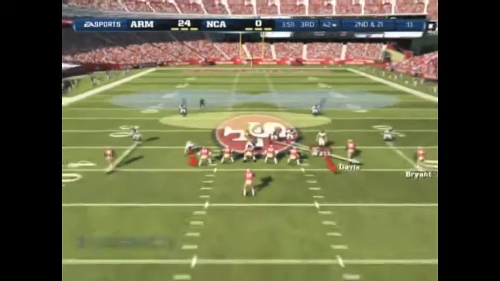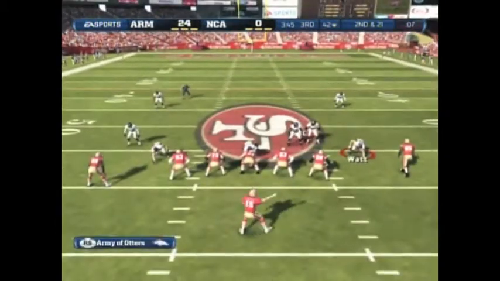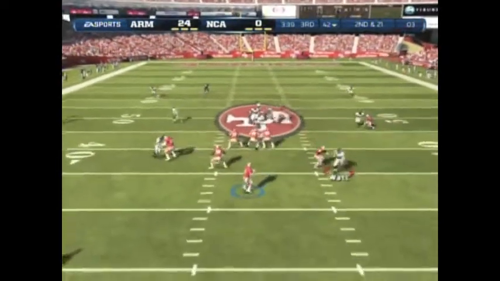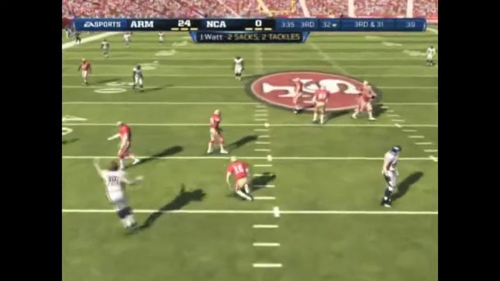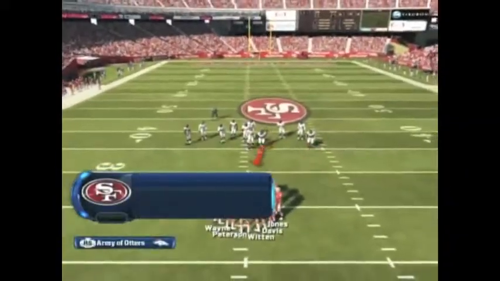What you're going to do is you're going to take your right end and make him blitz. And then when the guy hikes the play, you're going to want to run straight. And as soon as you have the right tackle beat, you move in and get your sack. Now, the way to avoid this, though, if somebody's doing it against you, you just simply step up in the pocket. It's that easy.